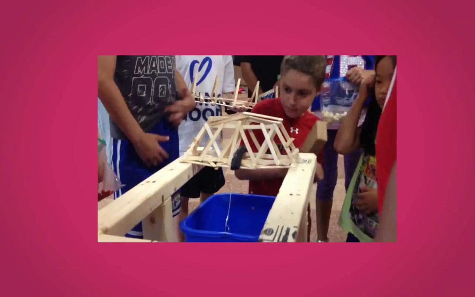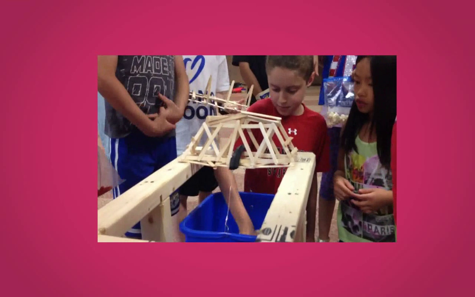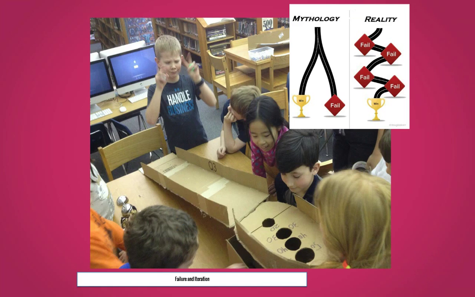And if we go to the next slide, it leads us to one of the big ideas that we have with kids. If you see this diagram about failure, we really build into this conversation the idea that when you're working on something, you may fail a lot in order to get there, and that's okay.